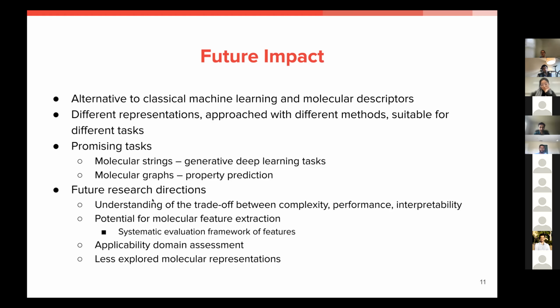In addition, drawing ideas from classical machine learning work in chemistry, the paper also argues that we want to have applicability domain assessment, which is basically a mechanism for identifying parts of a chemical space where a model can work reliably, can work well. The paper also advocates for trying out the less explored molecular representations other than the ones that are commonly used today. And one example of that is to explore the quantum and electronic featurization of molecules.